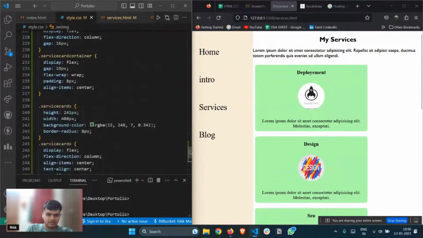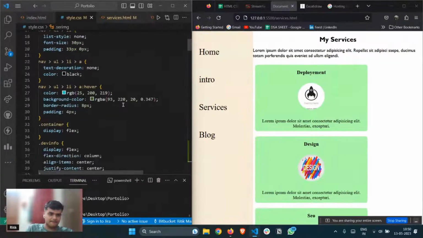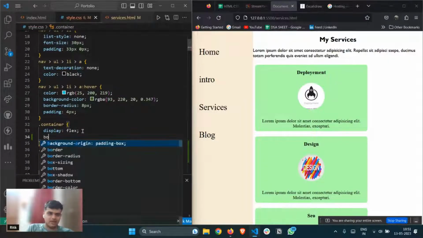So inside container, let me go to the container part. Yeah, so Nandan, Dhanvantri, we have added, right? A footer section, so I'll tell you what is a footer section.